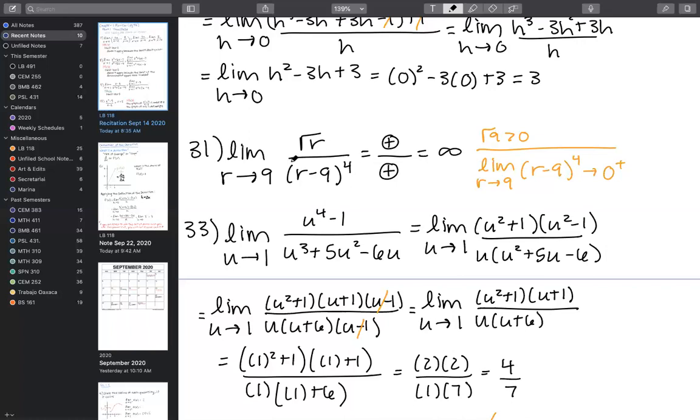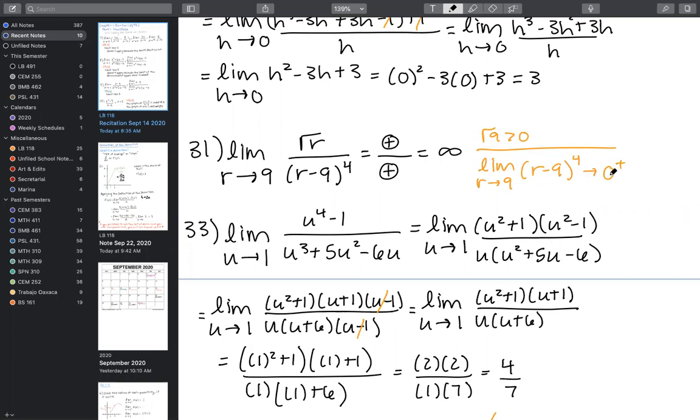Then since we've got this behavior down here, where as r tends towards 9, we have a hole, because if you remember from your pre-algebra experience, when you were asked to graph problems, you were asked to graph asymptotes, and end behavior, and holes also. At least I was in pre-algebra in high school. But this doesn't look like the most obvious hole, but it is a hole, which is what should tell you that the limit as r tends to 9 of that denominator should be evaluated in this sort of incremental way, where we want to determine, so we know it's going to tend towards 0.